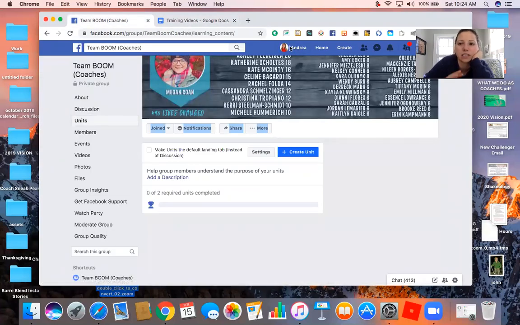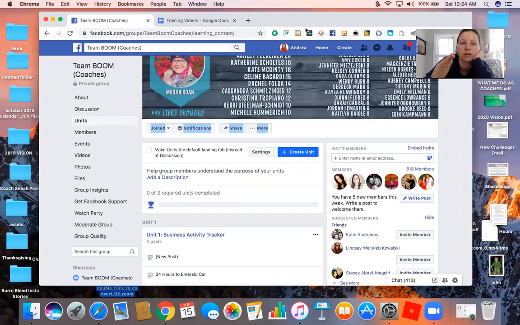So basically a simple, easy, duplicatable system for you to be able to, when you sign a coach, you're not panicking. You have a place to put them. You have something for them to go over. You're getting them started right away. And that's a huge, huge part of a coach's success, is you having something to be able to plug them into yourself. And they're watching you talk, right?